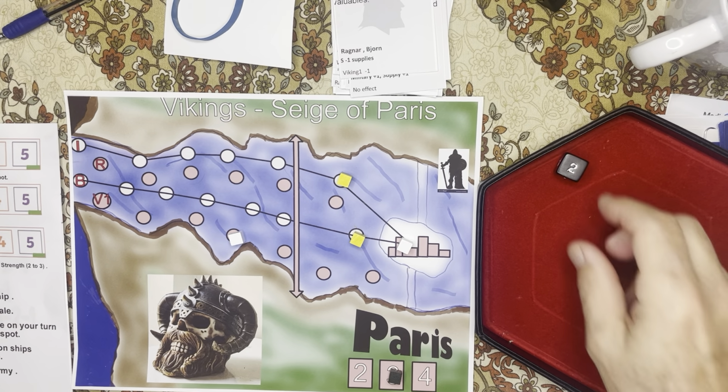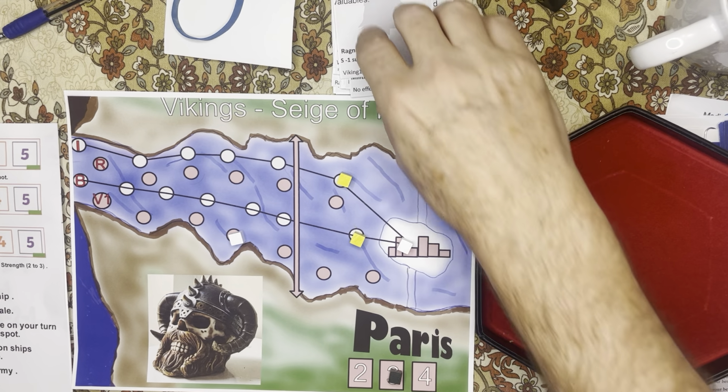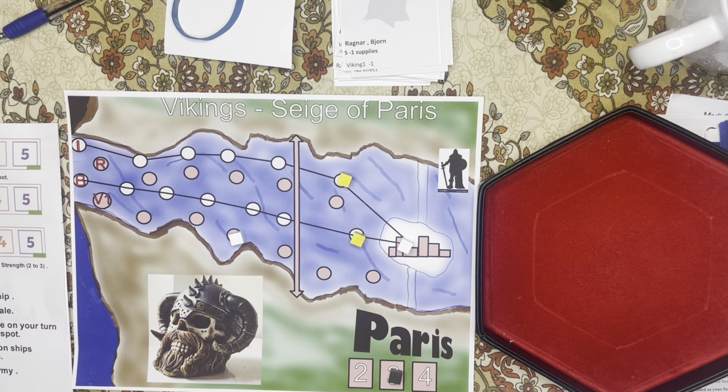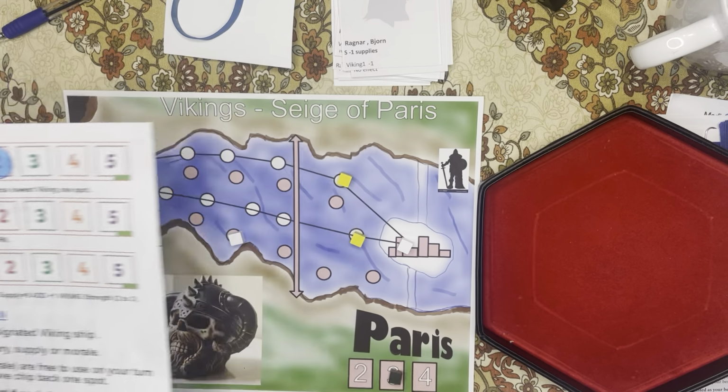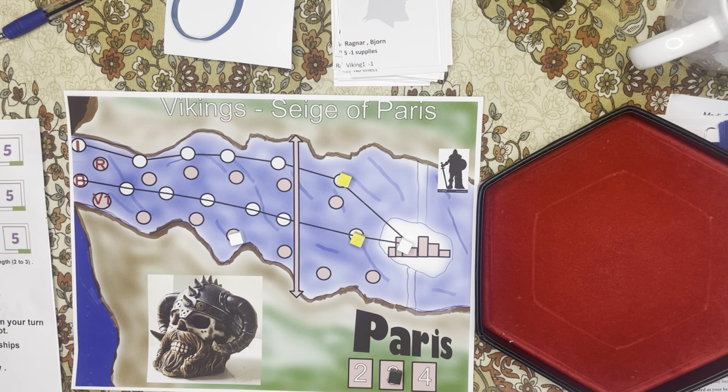It's a 2, so I do hold them off. So they're not in the city yet. But boy, they're on the gates, and I only have 1 turn. I got to get the supply up. Right now, my military's at 2, my supply's at 0, my morale's at 1. Things are not looking good for me this game. So much for 50% win chance.